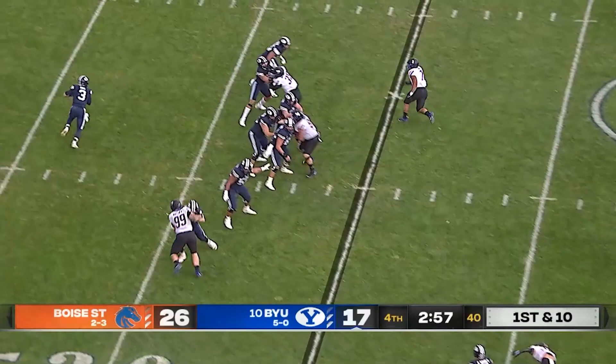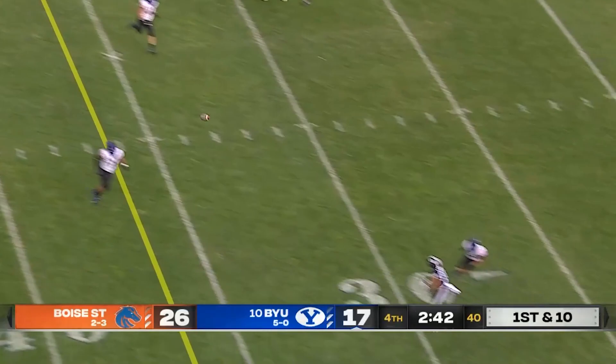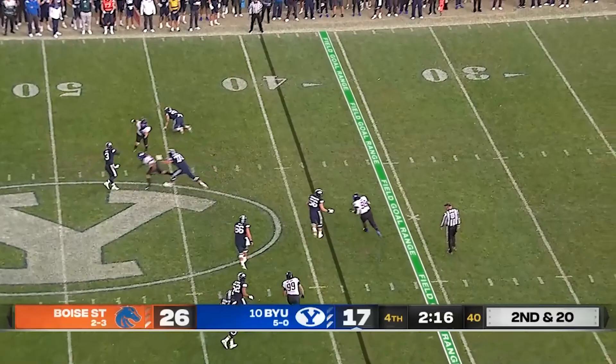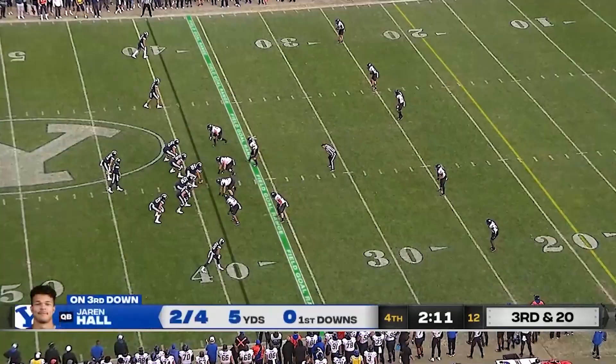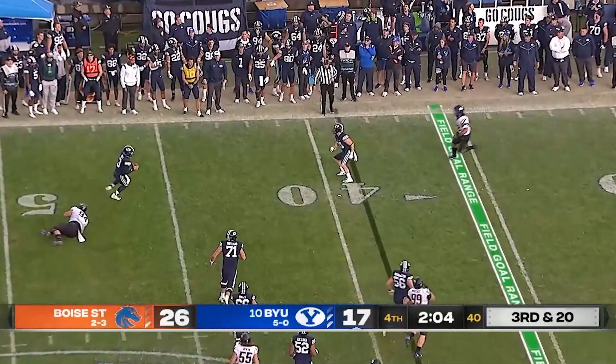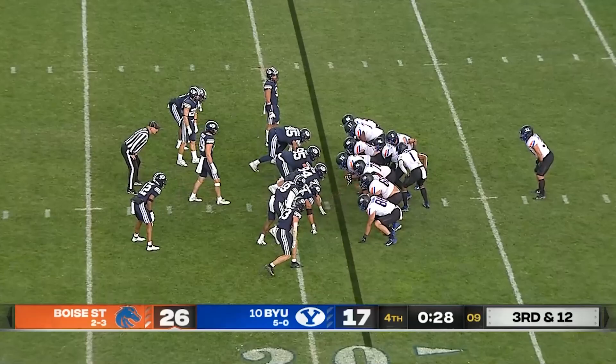Hall rolling to his left, flips it downfield — caught. 2:45 and counting. Hall looking — that one's caught at the 30, Romney trying to get out of bounds does. Chesney is in the game at running back. Hall rolling out, looking, waiting, fires a deep ball into the end zone — almost caught. Hall in trouble, being chased, gets out of there, looking, floating it downfield into traffic — picked off, intercepted by Conejo. And that's going to do it.